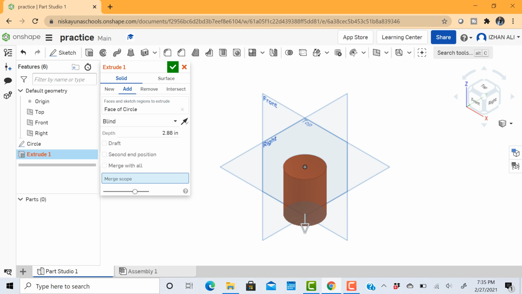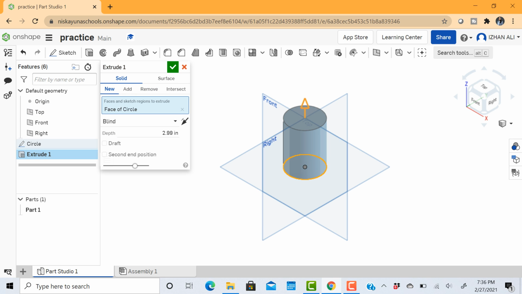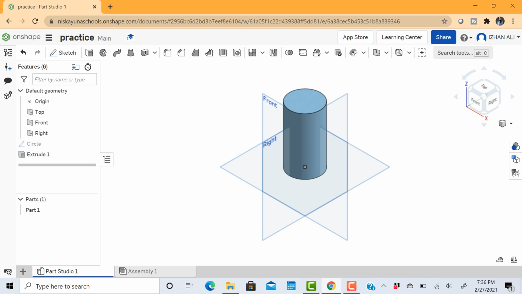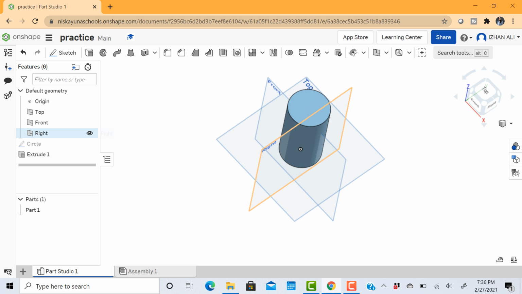But of course now we're just going to go to add because we want to make it go up. Yeah. So obviously I don't want to make this too big. I think this is good enough. So I'm going to hit good. Now extrude 1. I can rename this to our cylinder.